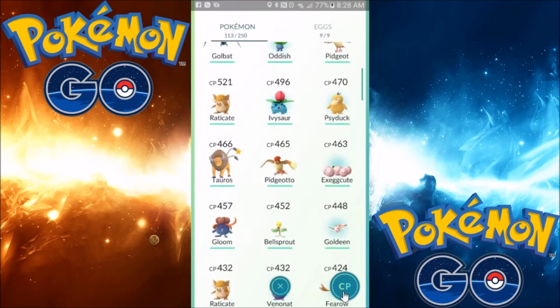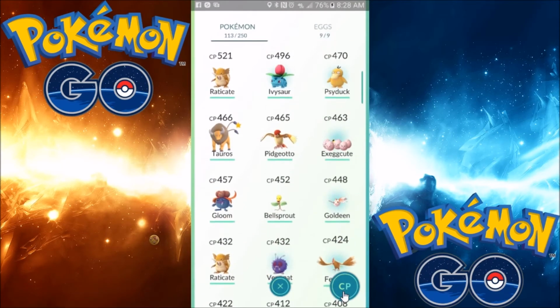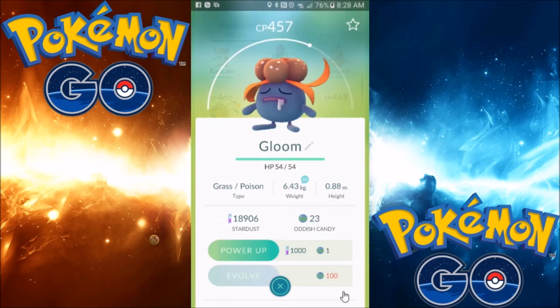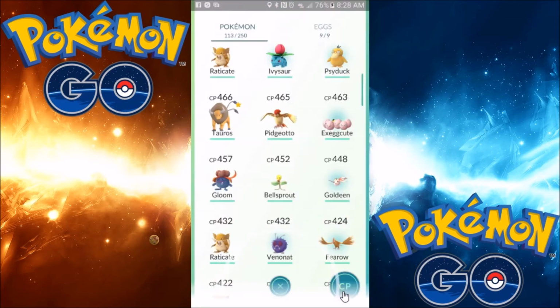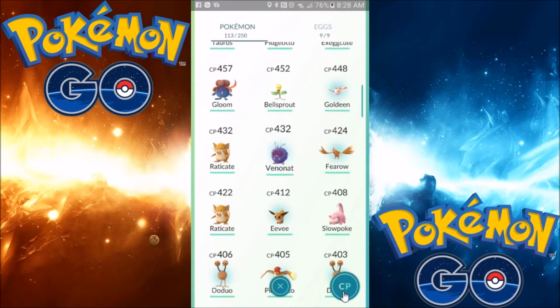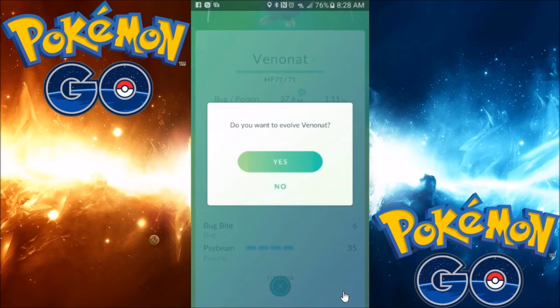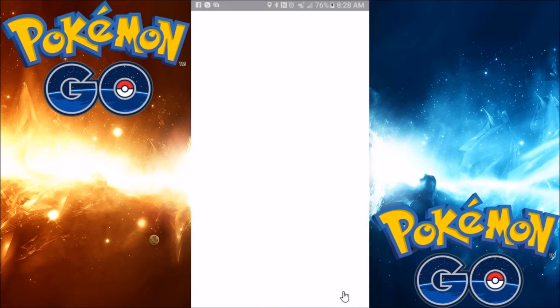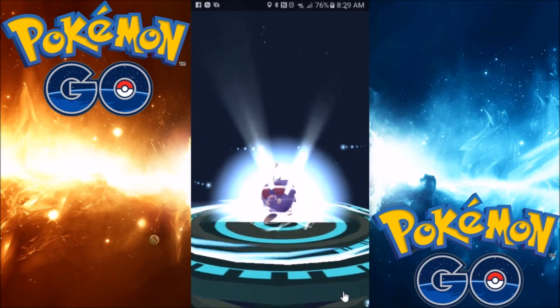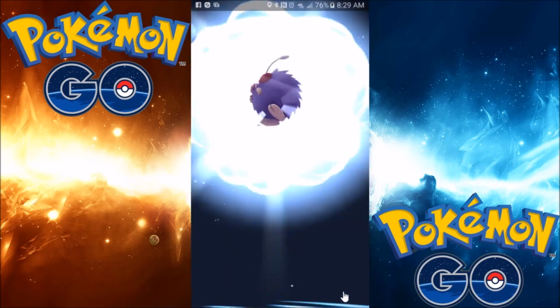Let's go ahead and go up here to our highest Venonat we have. Actually, I think it's this one. That's Oddish. Ugh. Alright, our highest Venonat is 432. We're going to go ahead and evolve him for the XP. 50 candies. And we'll do more farming tomorrow in the next couple days and next videos. Let's evolve and see. I don't even know what this guy turned into. Venonat. He looks really cool, though.